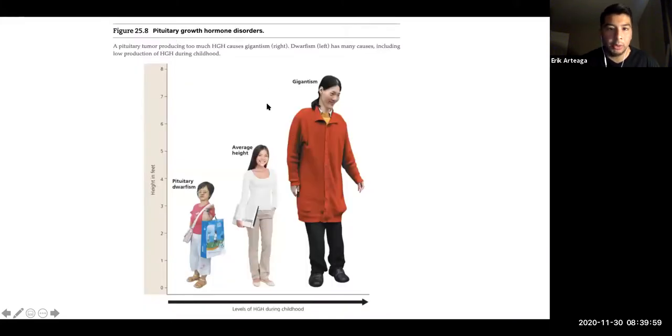Growth hormone, we talked about giantism and dwarfism. This can be controlled by the pituitary gland. This has happened with individuals that have severe trauma to the pituitary or a tumor growth. Sometimes you'll see this after a car accident where the bridge of the nose gets pushed into the pituitary gland. Tissue damage can produce abnormally high amounts of growth hormone, or damage or a tumor can limit the amount of growth hormone being produced.